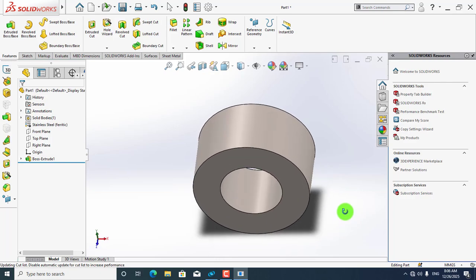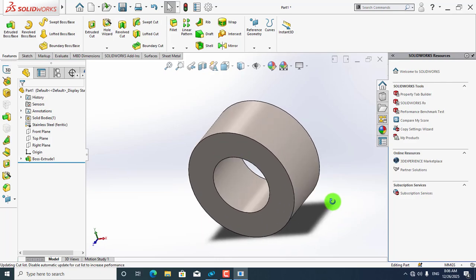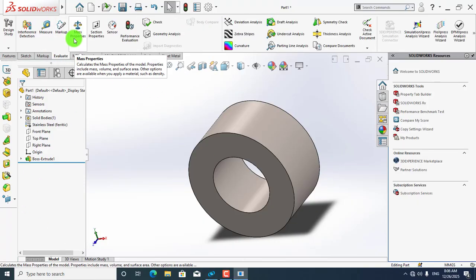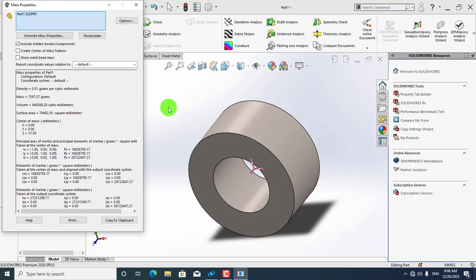Now we will move toward our main point, which is to calculate its mass. So we will click on evaluate, and here we have mass properties. I will click on it, and now we can see that we have density 0.01 grams per cubic meter, mass 97.27 grams, and volume is 68.28 cubic meter.